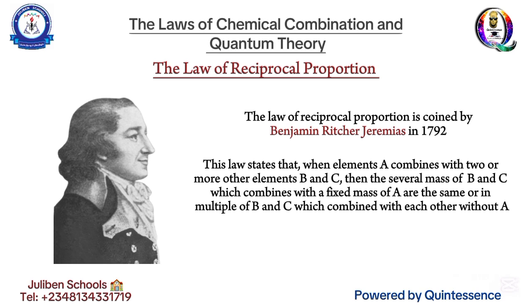I know this is a little bit confusing, but let me take it again. This law states that when an element A combines with 2 or more other elements, let's say B and C, then the several masses of B and C which combine with a fixed mass of A are in the same or a multiple ratio of B and C combining together without A.